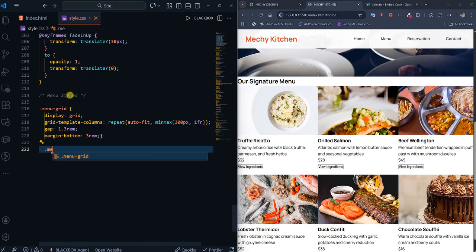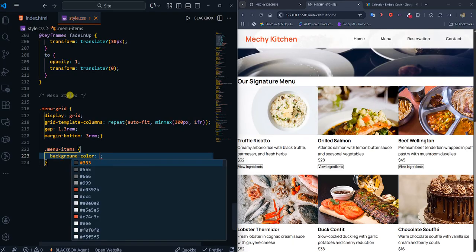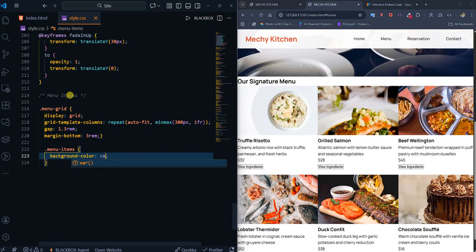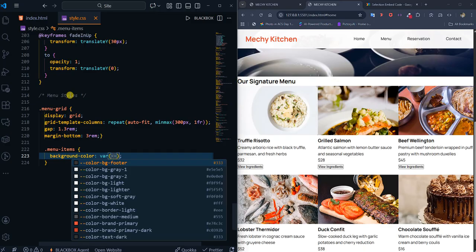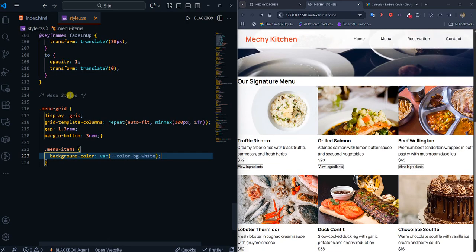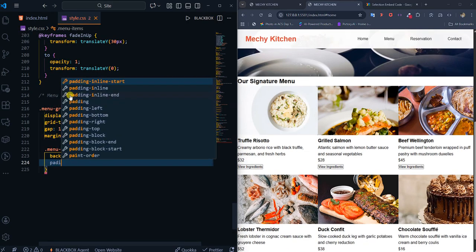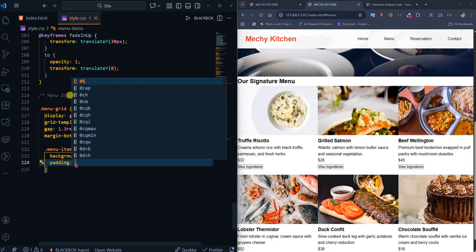Then we target the menu items. We set the background color, then we call our variable, then set it to this white here. We give it a padding of 2 rems.